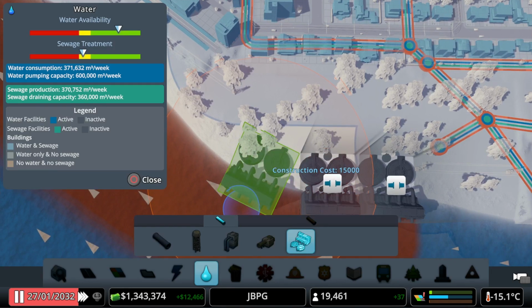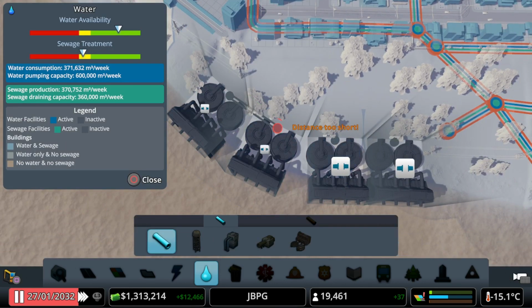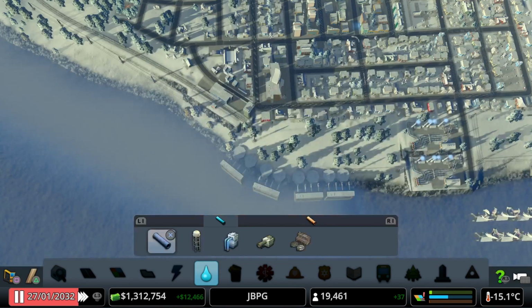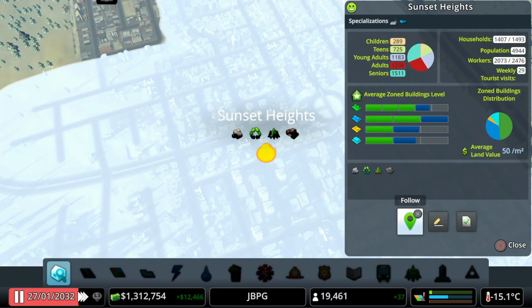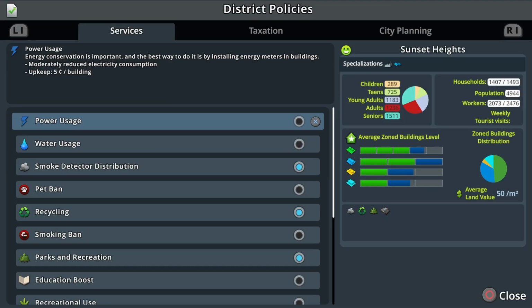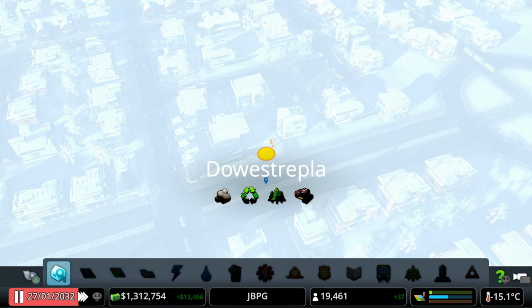And I have just thought of the perfect little name for our district that we have. It's the hottest up-and-coming area. Sunset Heights. I don't know why I didn't think of this before. Some people will get this, some people won't. It's not district policies, I want to rename. There we go. There we go, Dowish Streepler.